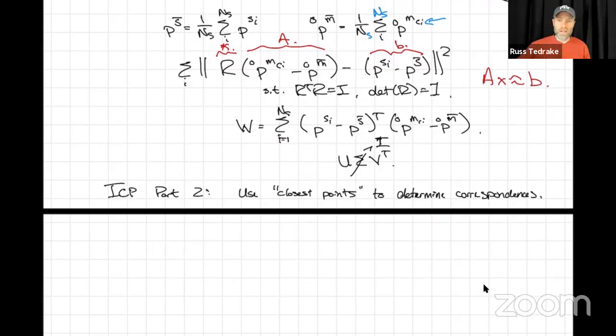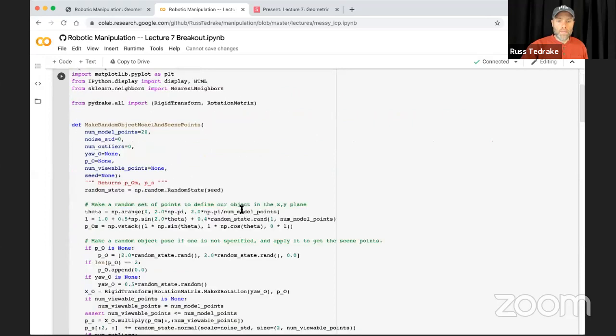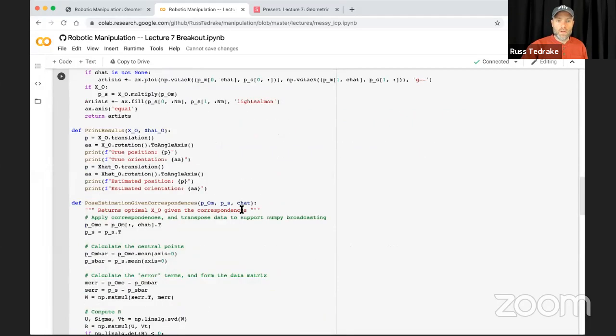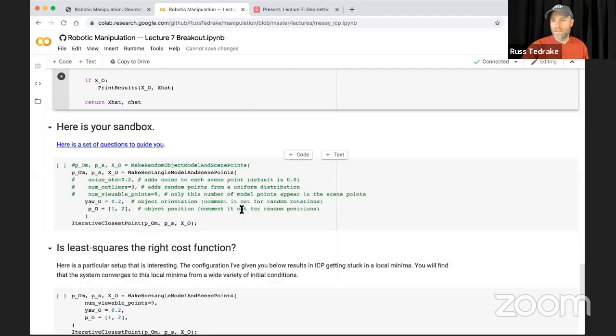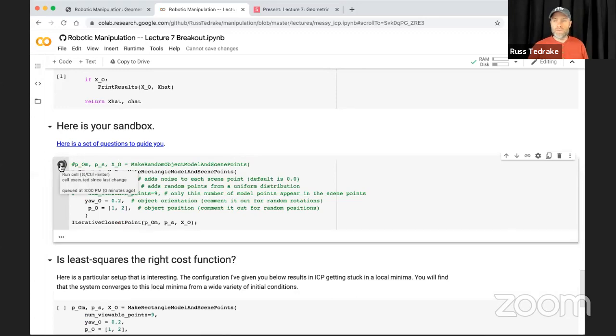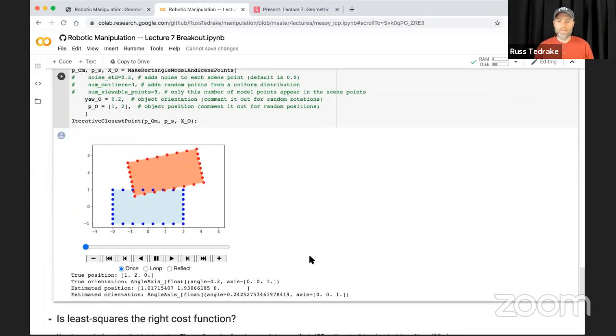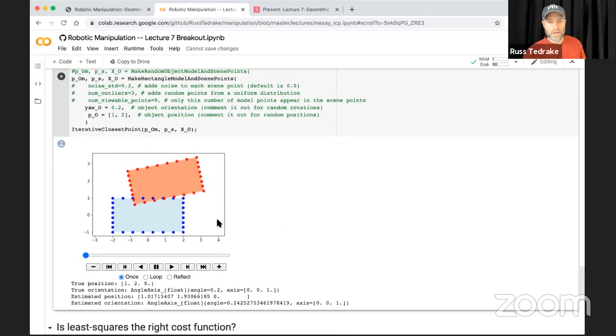I goofed. I was supposed to show you one more thing before I switch back. Sorry, to flip one more time. I'm going to run a couple examples of the thing you're going to do in your breakout later, the same tool. But let me just show you the basic setup of my toy problems that we're going to use to think about ICP. There's a couple different variants of this all for you to play with.